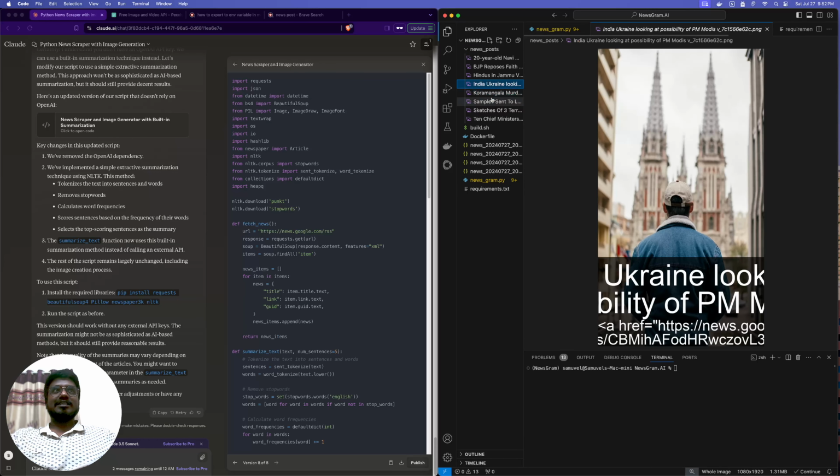So I have run the program and I don't see any output yet. And yeah, we see an error. It says ImageDraw has no attribute textsize. So I'm just going to give this error back to the AI. Actually, we have expired on the context limit because each chat with an AI will have a context window or a context limit. And since we have asked it several questions and the context limit has been exceeded, we can start a new chat and we can provide a query.